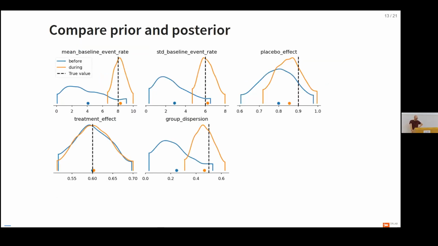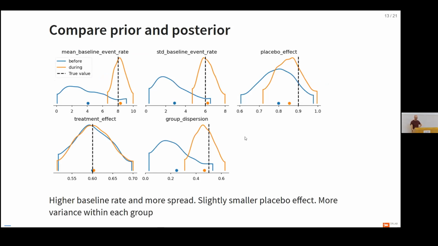Okay, anyway, that was the model, and now we can look at the posterior for this model. We have these five parameters that define the model: two parameters for the baseline, and three parameters for what happens when you go from baseline to study period. I've also added the true values here because I've simulated the data, so of course I know them. So you can see what we managed to learn.